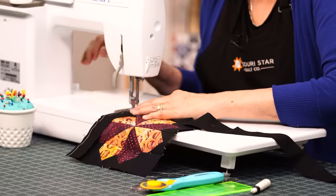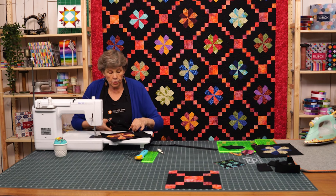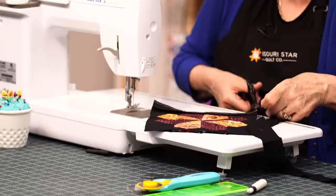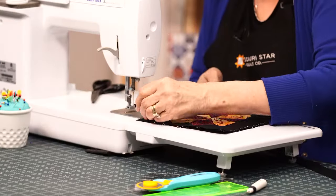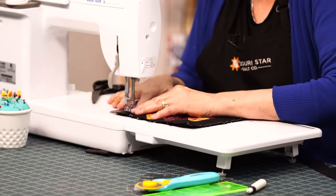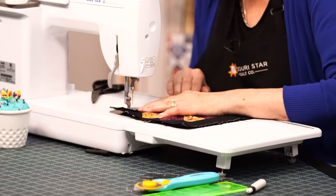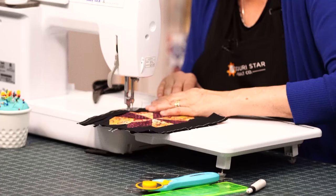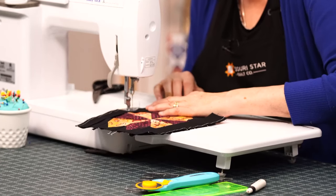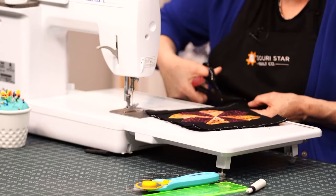And whenever you're sewing on a border like this, you wanna make sure that the piece you're adding is on the top of your block. And so we're gonna sew this side over here. And when you border a quilt, you sew it side to side, top and bottom. Actually, that's not a real rule. It's just the way I do it. You can do it however you want to do it. But that's just how I do it.